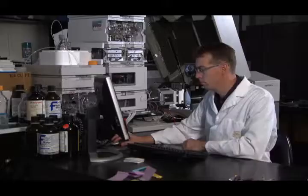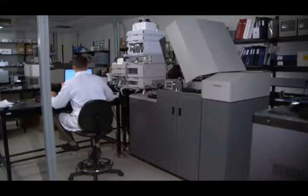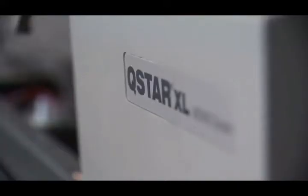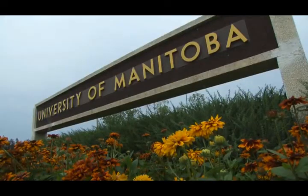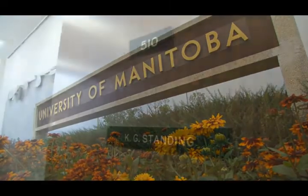Worldwide, the mass spectrometry industry is a multi-billion-dollar industry, and Canada has been a perennial leader in it, partly through adopting the technologies of the Enns and Standing groups and other innovators in the field in Canada. The combination of a Canadian company and a Canadian university bringing this to market has been a great success story, I think. You're striding on the shoulders of others, but if you contribute something that is new, then I think that's innovation. So I'm very honored and humbled and happy to have won the award.